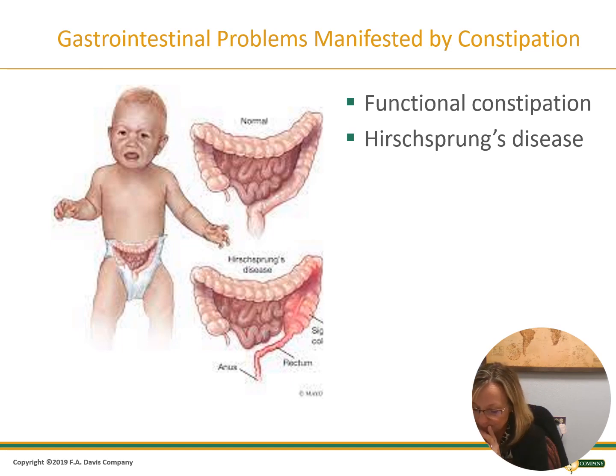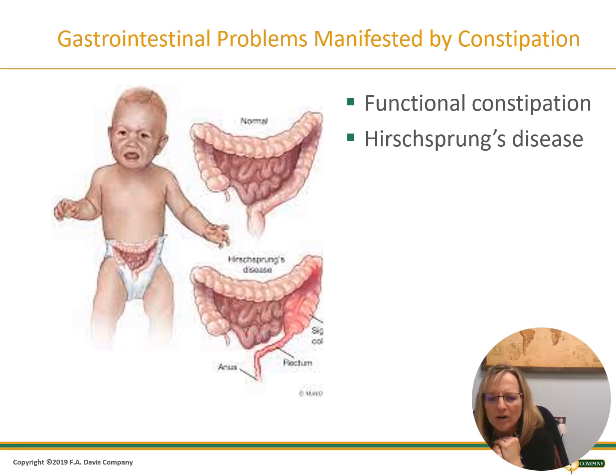Hirschsprung's disease. This is a congenital condition that causes blockage of the intestine because of the lack of nerves in the bottom section. So you can see on this diagram right here, the bottom one, see how it's enlarged up there, and it just does not have nerves in there. Those nerves normally allow the muscles in the wall to contract and move digestive material out. It goes down through the rectum and anus and out. So if you don't have those nerves there, you don't have that peristalsis to move that along.